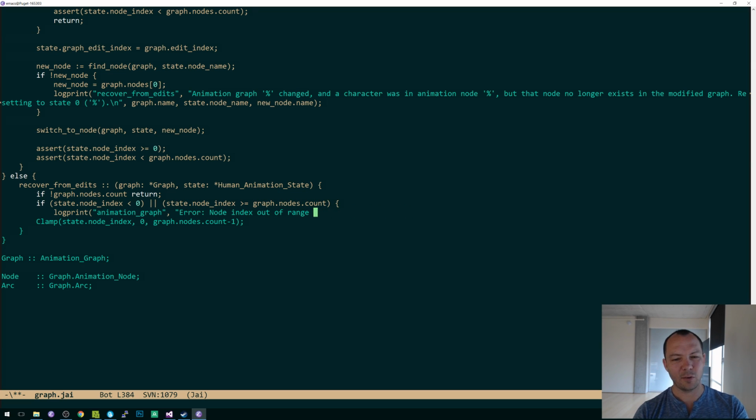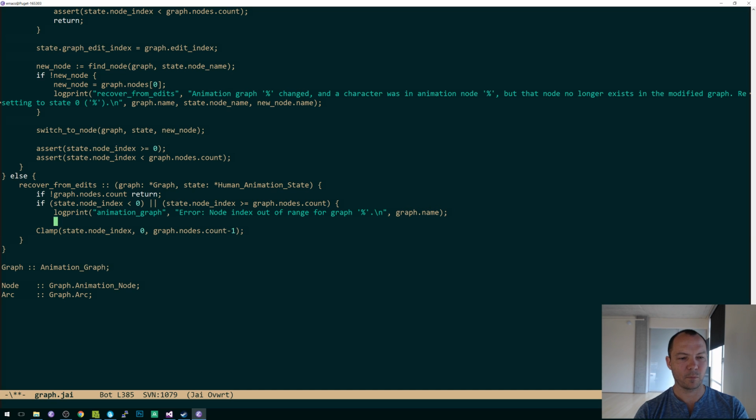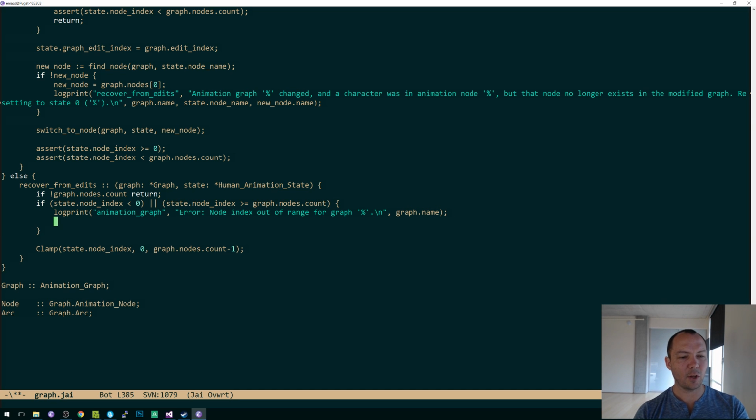Well, this is probably not something that's ever going to happen. So we'll just keep the error minimal for now. If we ever need to really debug that, we can deal with it. So graph.name, right? This is just at least telling us, if we see something weird, the general nature of what's happening.